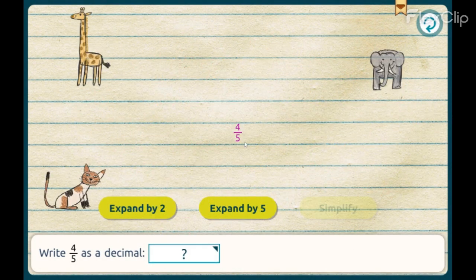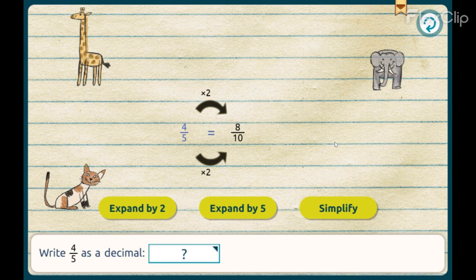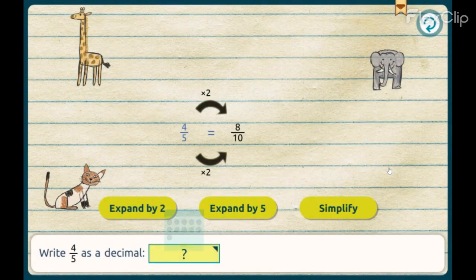And now we know that 5 is not a friend of a decimal, but 10 is a friend of a decimal. We are expanding the fraction 4/5 by multiplying both parts, the numerator part and denominator part, by 2. 8/10. That's right. And now we can divide 8 by 10, and we always get 0 whole pizzas, a decimal point, and 8/10. That's right.